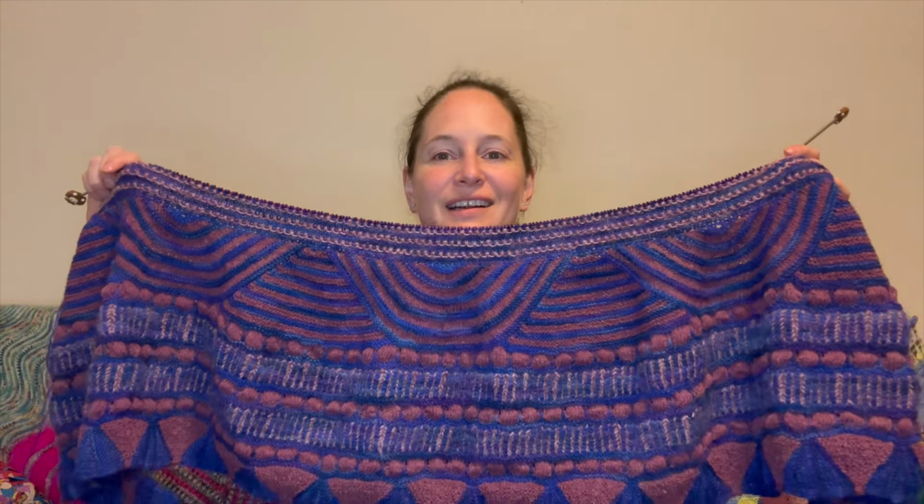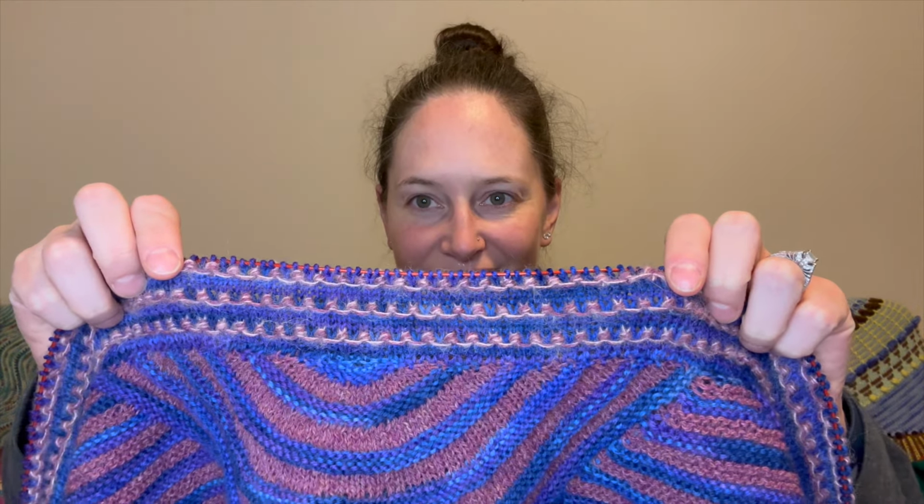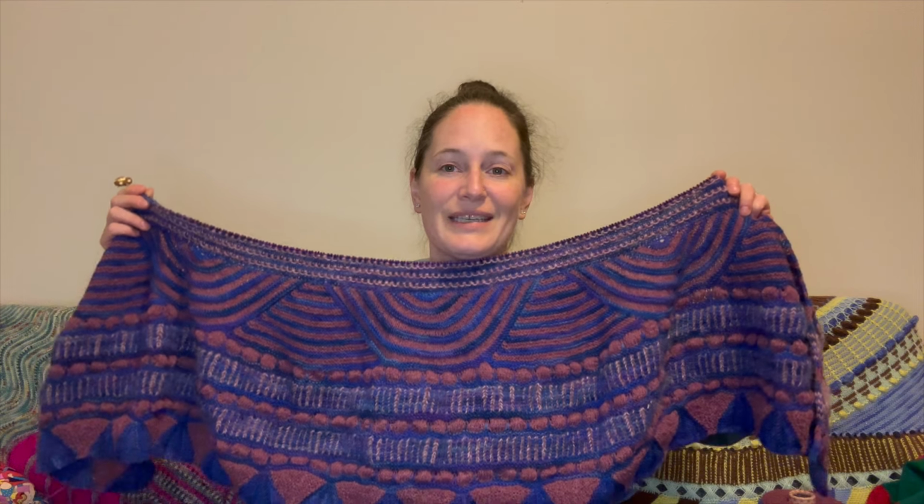It is the end of my day, the first day of Clue 4, and here is what I've done so far. Yeah, that looks pretty cool from getting the whole kind of view of it, but up close, that's what it looks like. So I haven't completely completed this part of the clue, the tiny baubles, but I have finished the last row of the actual baubles. I just have 3 more rows of stockinette to do. I'm so happy that the rows are just about 200 stitches now. And I really don't know what's coming next, but I am loving it so far.